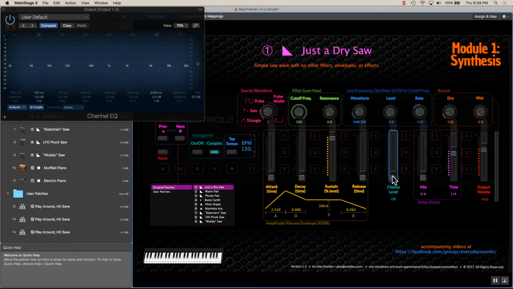So chorus is a good example of things we can do to change the pitch. Essentially what chorus does is it takes a copy of the sound, duplicates it, and detunes it a little bit. That changes the pitch just a little bit, where it doesn't sound out of tune, it just sounds like there's more than one of it there. So I'm going to play just the sound here.